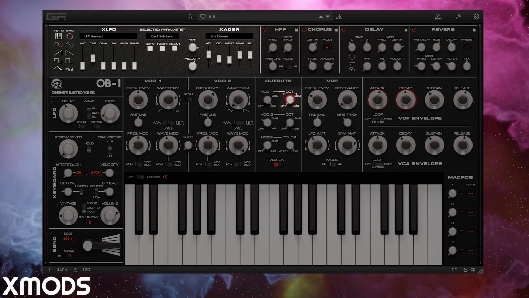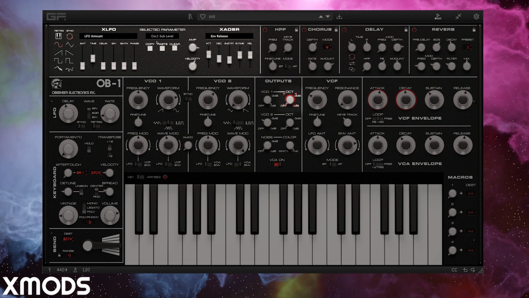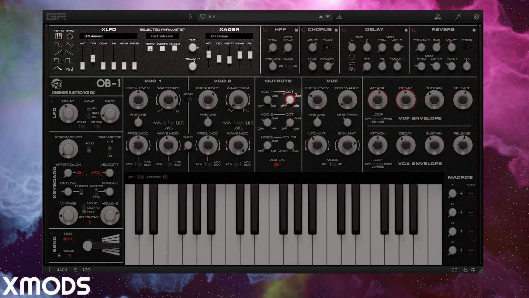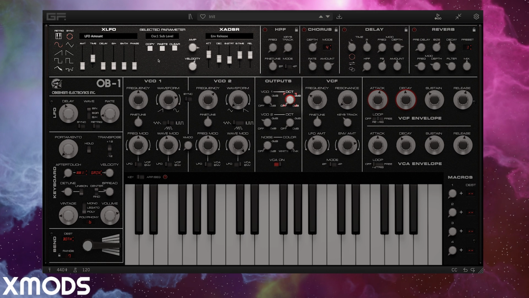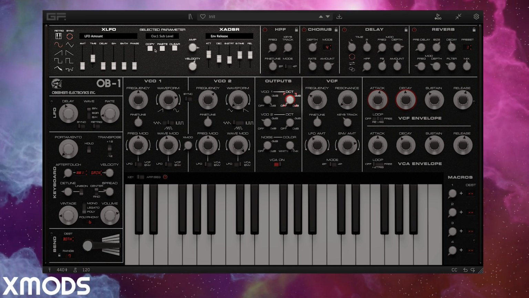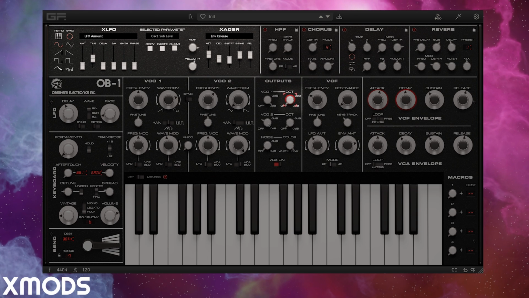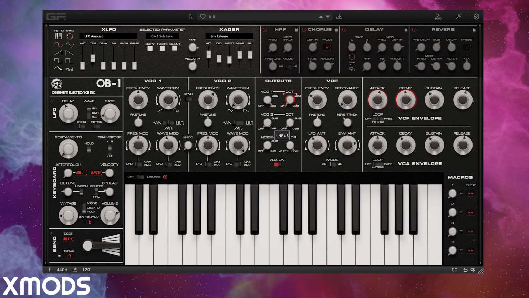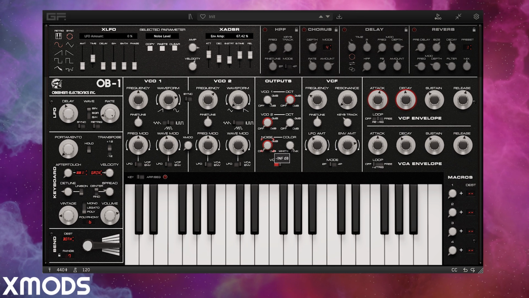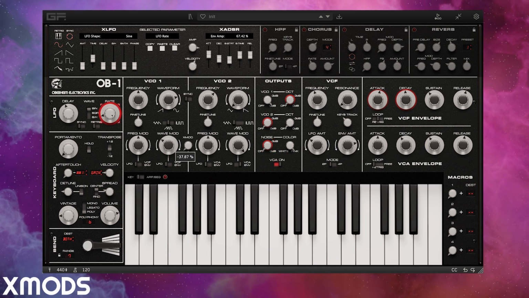Between the two XMods, we have the selected parameter screen, which shows which parameter we're currently editing, and 3 buttons: copy, paste, and clear. These allow me to copy my modulation to a different parameter, paste modulation from a parameter, or clear all the modulation applied to a parameter. Let's copy and paste this sub-oscillator modulation to a few different destinations.